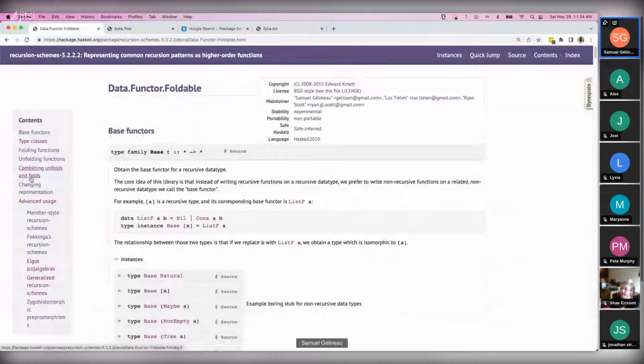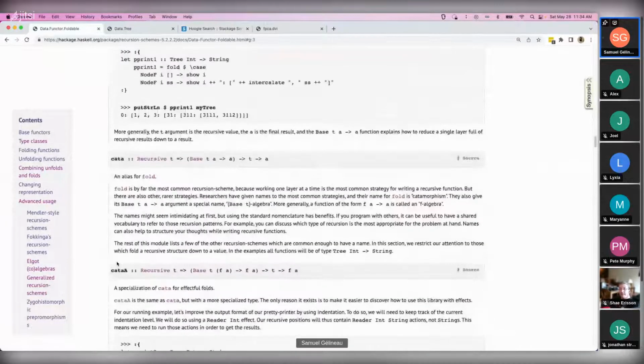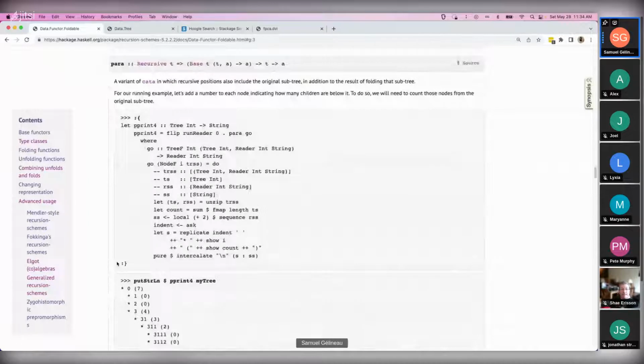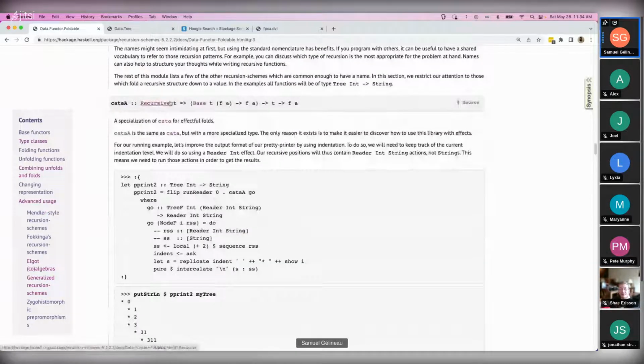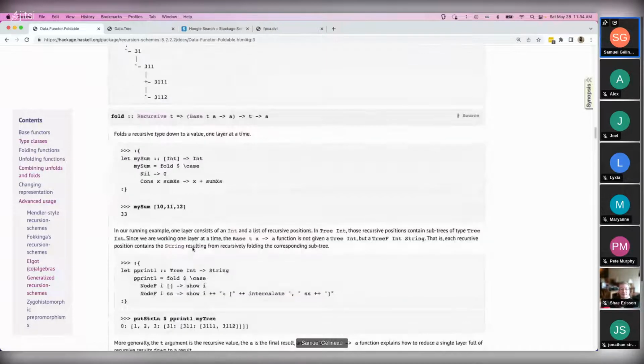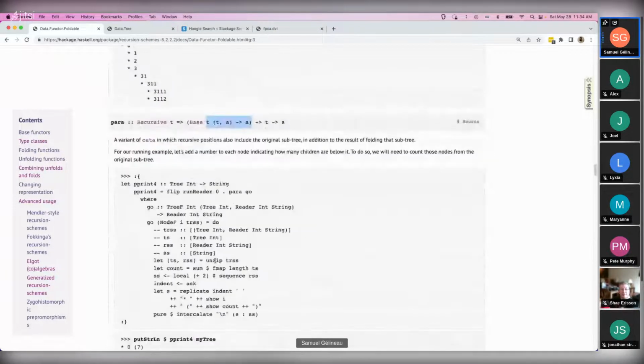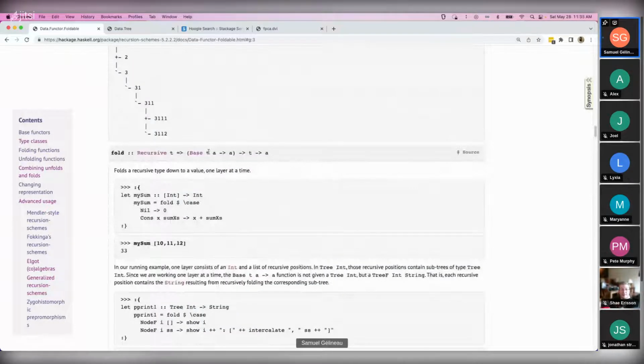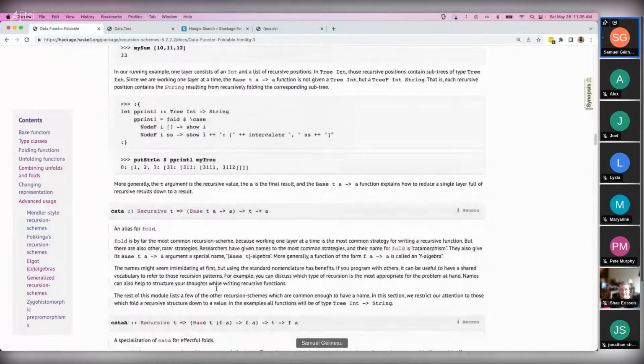So I look at folds. I look at para. So para is very similar to kata in that you also give it a function from something to, I called it B, now I'm calling it A, to A, and that allows me to give a function from T to A. So that thing in the case of kata, it's called an F-algebra, that again, the complicated names don't matter, but the shape is slightly different. Oh, there's this extra Base that makes things look more complicated than they are. But think of this as if this is list, then Base T is ListF. So ListF of A arrow A in the case of kata, ListF of A arrow A.